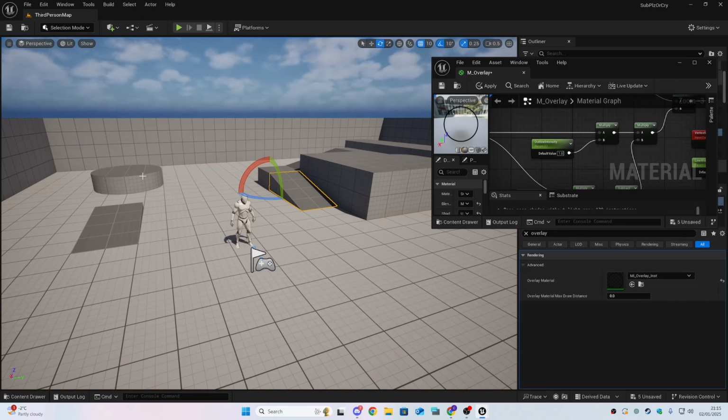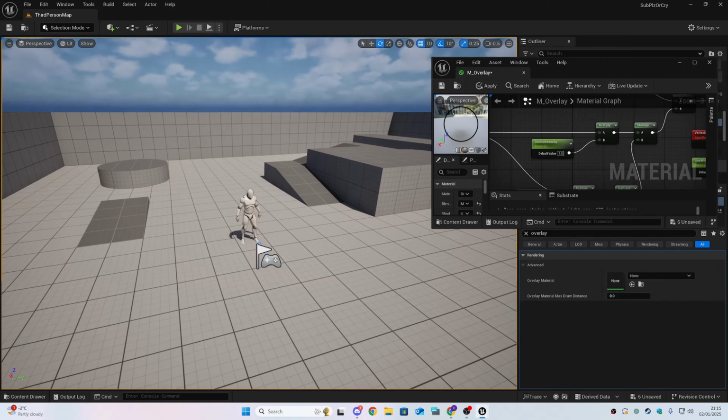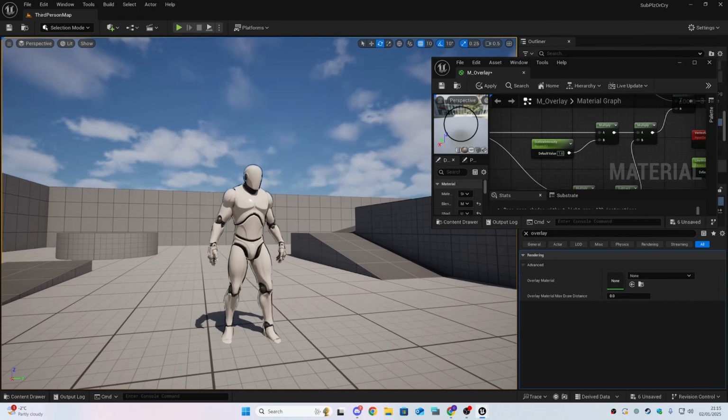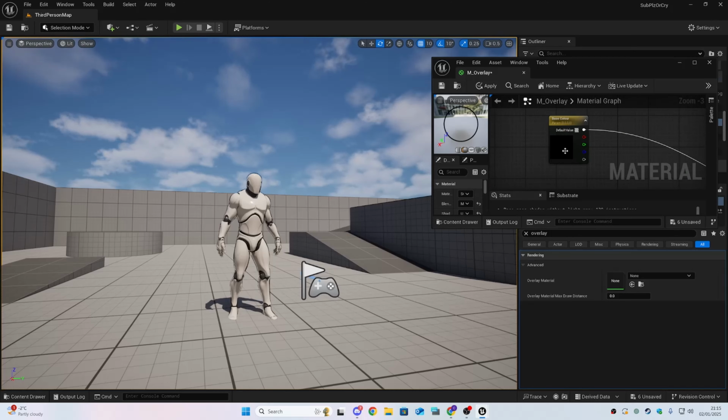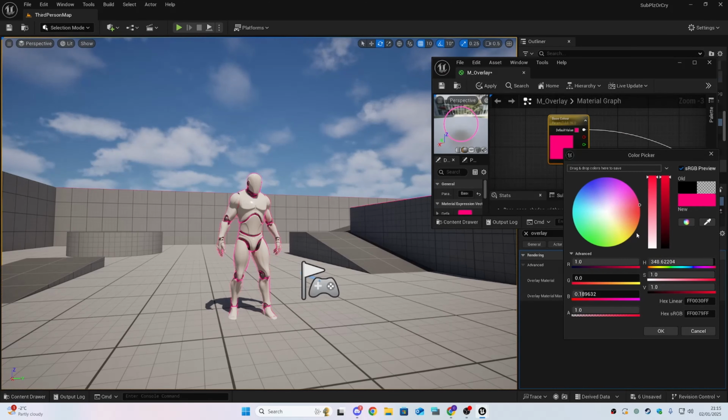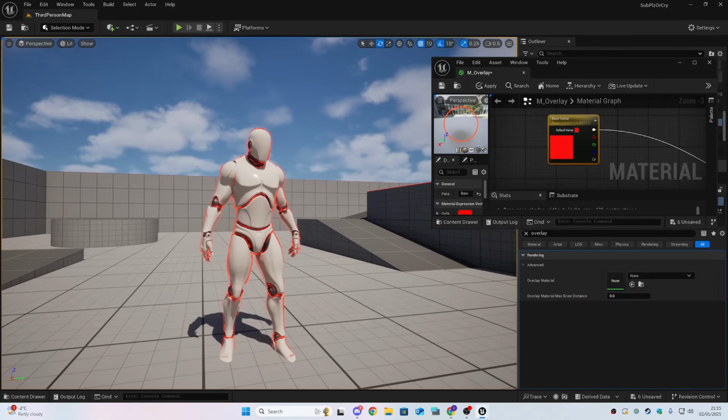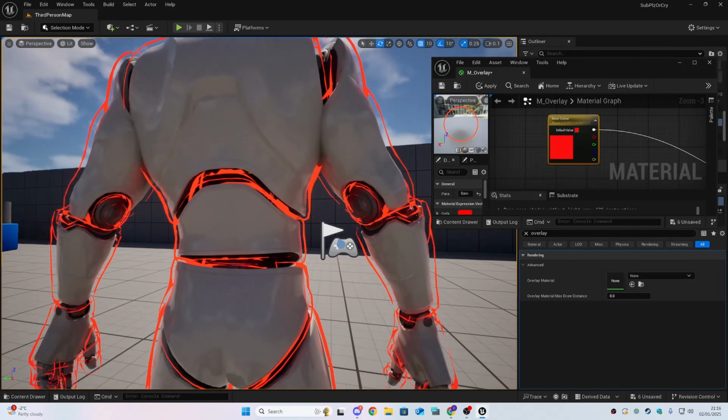I don't know why it keeps deleting itself. I'm going to add it to a couple of things in the viewport. So it's not just for characters, you can just add it to basically anything in the map. And if we go into the base color, we can go here, just to make it a little bit more vibrant so we can actually see it. Like that. It's looking pretty sick.